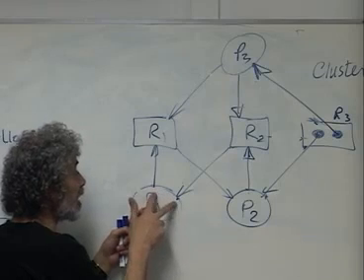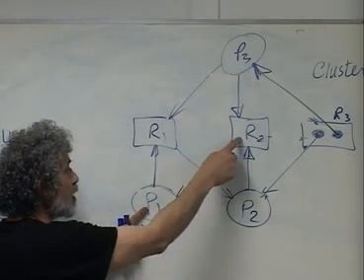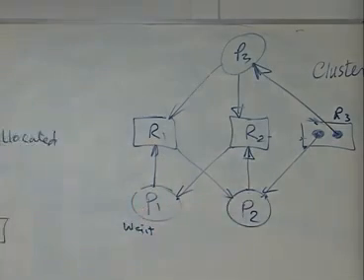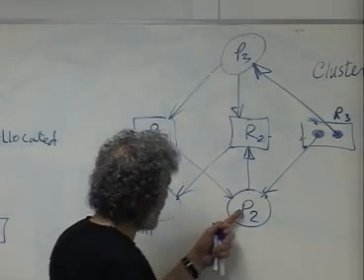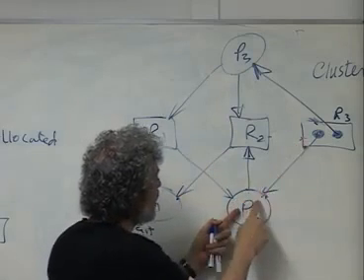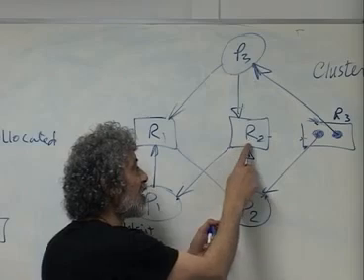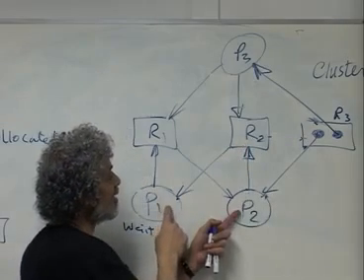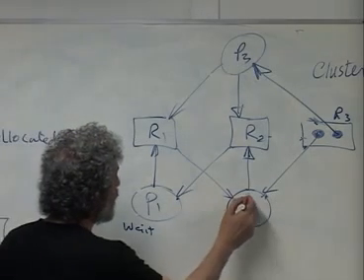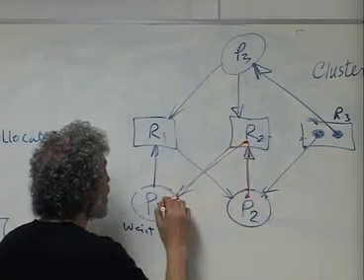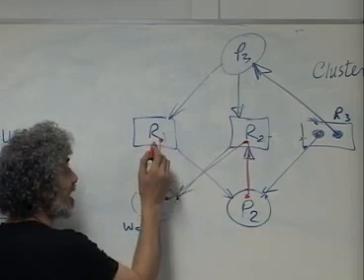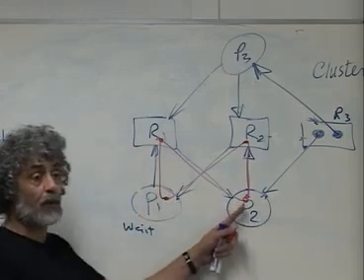So we go to another process. This process here only needs 2 resources. It needs this one, and it has it, but it doesn't have this one because it's already allocated to that process. So we cannot wipe this out. This process here needs 3 resources. It has this one, and this one, but it needs that one, which is allocated to this one. If we just follow this kind of process, we see how it goes. This one needs this resource, which is allocated to this one. And this one, in order to finish, needs this resource, but it can't have it. It's already allocated to this one. We're back at the same point where we started.